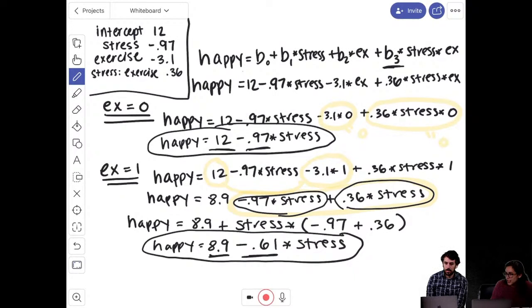I also see a really good question in here. It says, would we consider the third variable, stress times exercise, dependent on the values of stress and exercise, and that you get more accurate models when all your feature variables are independent? That's a really good question.